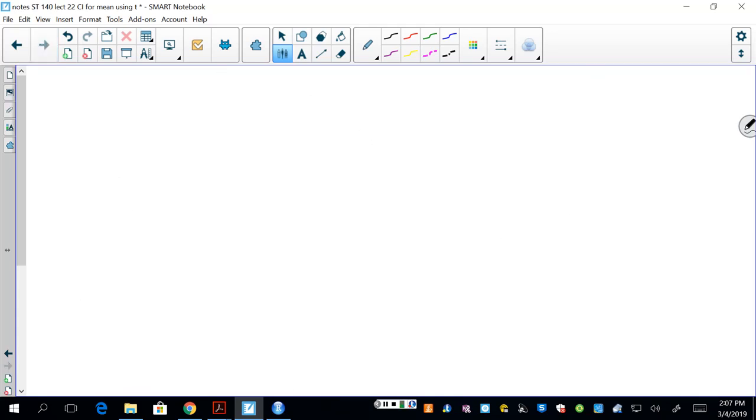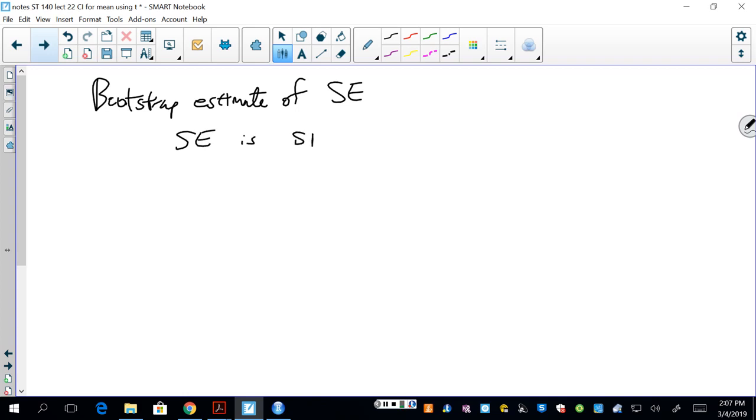So we talked last time that sometimes there's a simulation way of getting at standard error. Bootstrap, where you'd have our data, and if we could get more samples of data, our standard error really is the standard deviation of x bars. If we had a whole bunch of x bars, the standard error that we would want would be that.